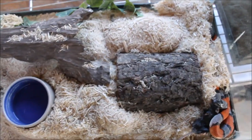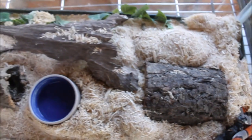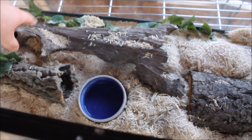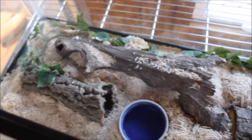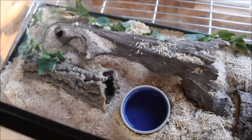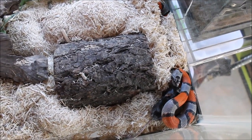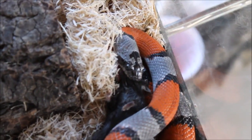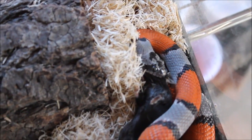So yeah, here's the setup. It's a pretty standard snake setup. This is a 20-gallon long. Underneath that half log there is a heat pad. She's got a nice piece of wood here that she likes a lot. Fake vine, cork bark, water dish, and aspen bedding. Pretty standard North American colubrid setup — the kind of setup you'd give a corn snake or a king snake. Nothing too complicated. This tank will suit her for the rest of her life, and if I get the chance to give her something bigger I will, but if not, I won't feel bad about it.